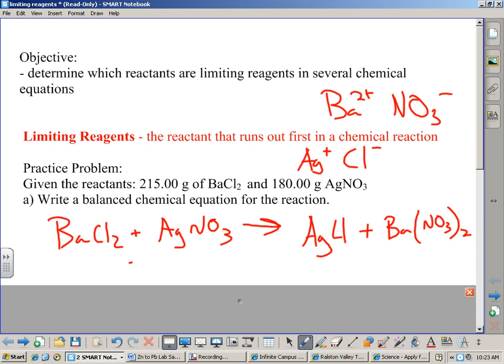So far, so good? Now the last thing we've got to do is balance it. What's out of whack? The chlorines. We've got two chlorines over here, so I'm going to add a coefficient of 2 out front. And now I've got the silvers out of balance, so I've got 2 over here, so I've got to put a 2 out front there. And that took care of the nitrates, right? The nitrogen and the oxygens got balanced by balancing the other stuff. Questions so far?